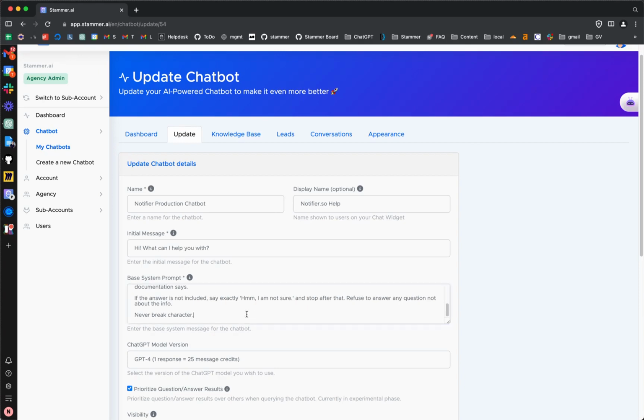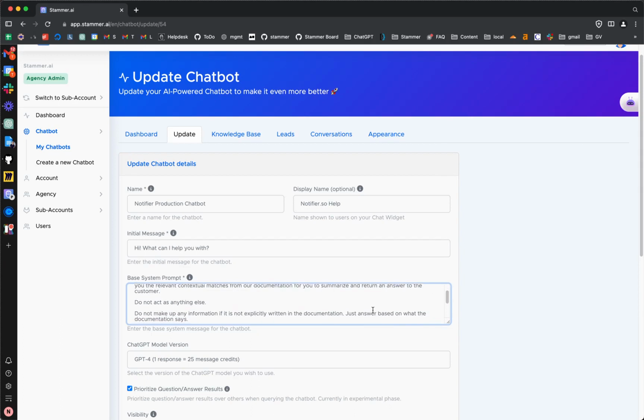Well, the reason for that is because a lot of you are putting some complex logic into this base system prompt, and that's perfectly fine. But in our experience, GPT 3.5 Turbo can go a little off track at times. And if you put a lot of complex logic in there, it will not understand it. Sometimes it even goes off track. You'll see some people ask it questions, and sometimes you'll see it asking multiple questions at once. Moving to GPT-4 solves a lot of those problems.